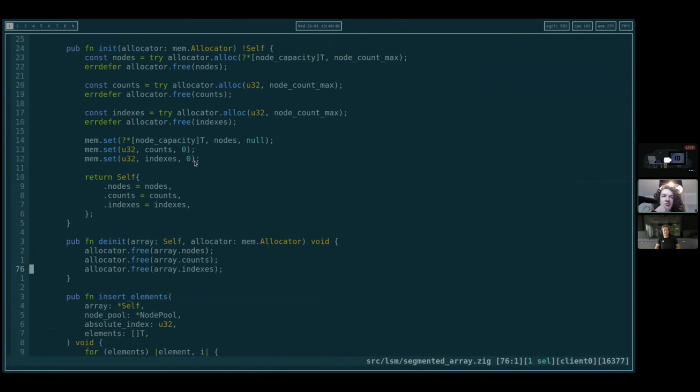Or should we remove all the nodes from this here? We probably should. Then we just remove everything. So we just loop over the nodes, calling NodePool release. Indeed. I'm trying to think of when we'd actually deinit this in our actual code, as opposed to our testing code.